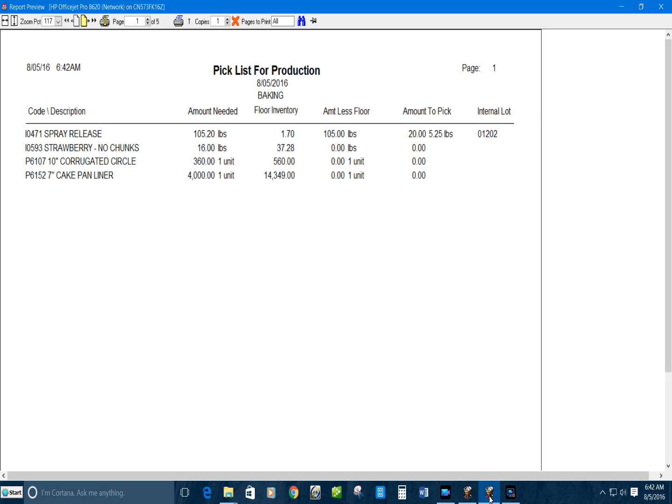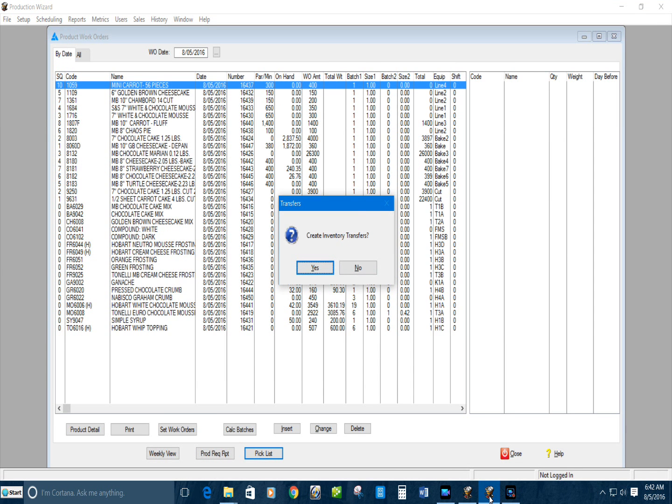So in this case, it's showing us that this strawberry product here, I don't need to pick it because, even though I'm making production today, I still have enough out on the production floor to satisfy today's current production plus this schedule. But this one here, I'm not. I do have to pick it. So the system will take that into account, and us answering that question by yes would let us see that kind of calculation going on.